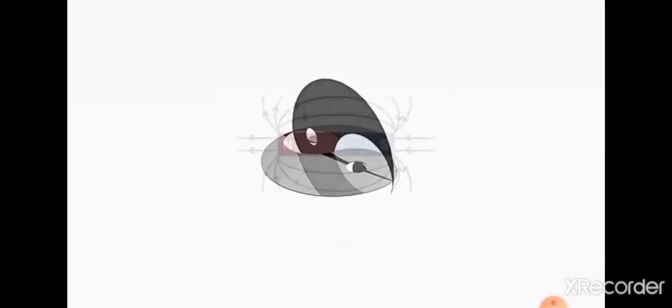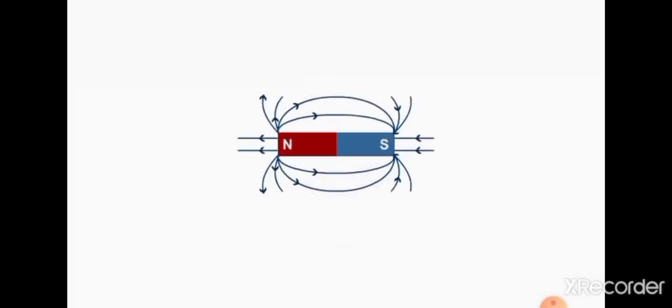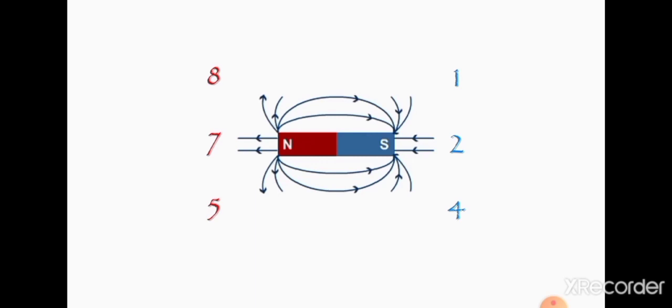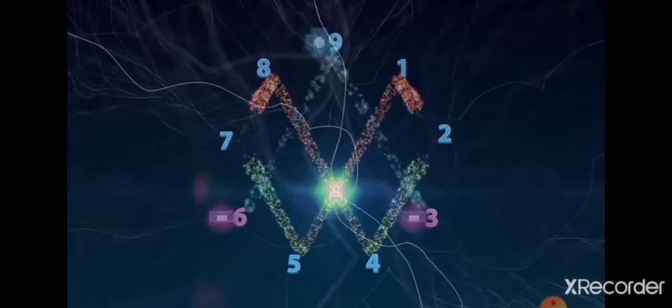Let's say there are two opposites. Call them light and dark if you like. They are like the north and south poles of a magnet. One side is 1, 2 and 4, while the other side is 8, 7 and 5. Just like in electricity, everything in the universe is a stream between these two polar sides. Like a swinging pendulum. 1, 2, 4, 8, 7, 5.